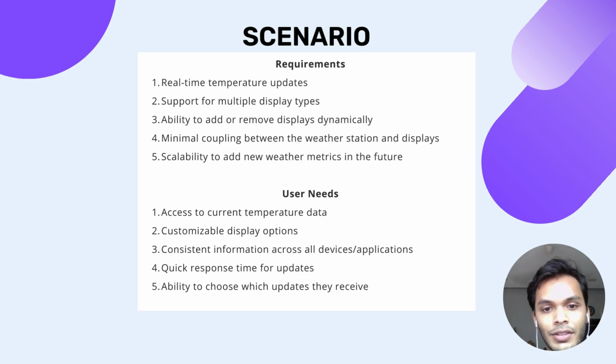For the requirements of the scenario, first of all is the real-time temperature updates, support for multiple displays, ability to add or remove displays dynamically, minimal coupling between weather station and display, and finally scalability to add new weather metrics in the future. And then moving on to user needs, so the access to the current temperature, customized display options, consistent information across all device applications, quick response time for updates, and finally ability to choose which updates they receive.